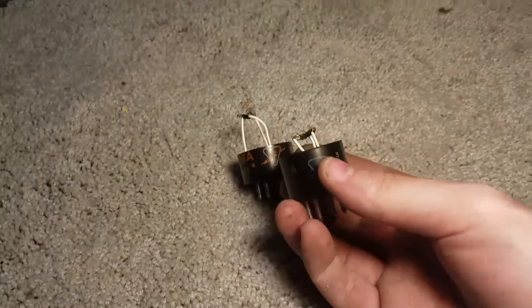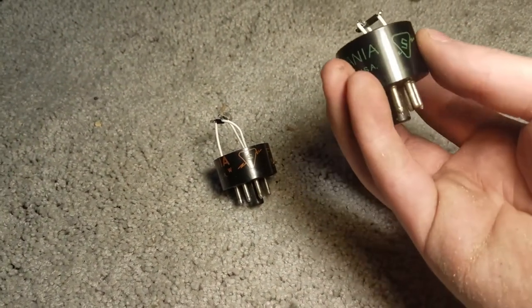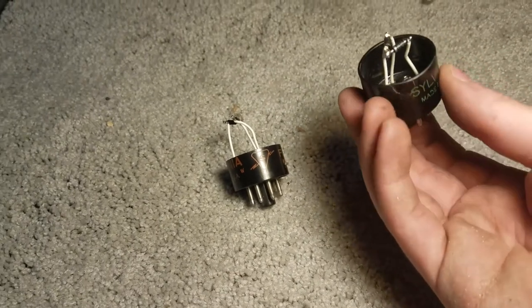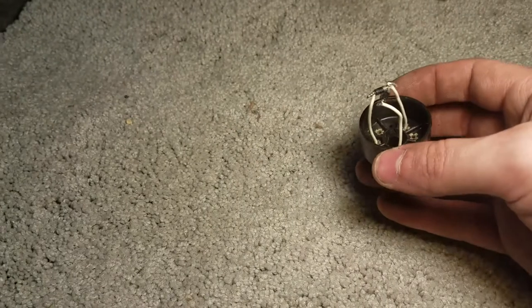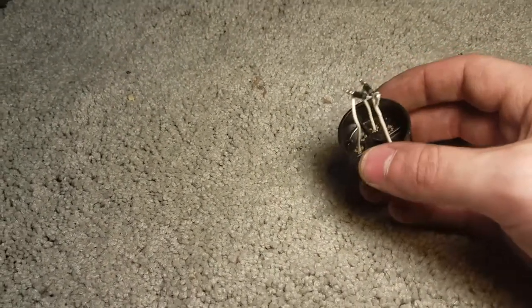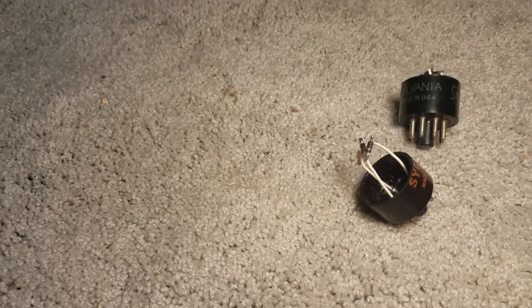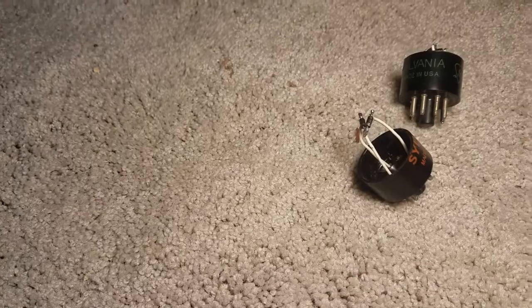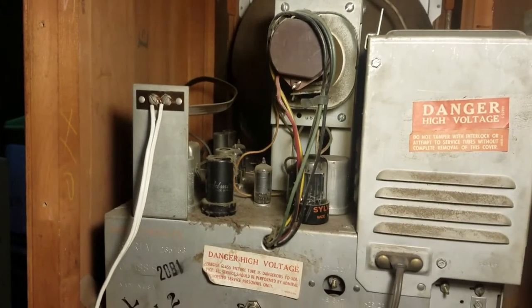So here are the solid state replacements I made. These are not permanent in the slightest. These are just to give the filter capacitors a gentle reform. I'm a little worried about just giving it full line current, especially on a set from 1948, thereabouts. So, I think we're ready for action.